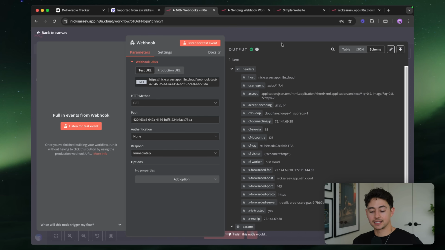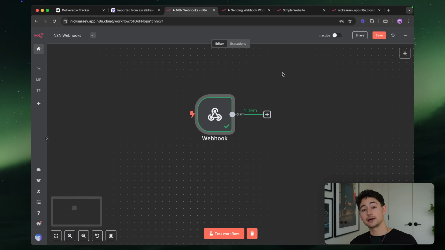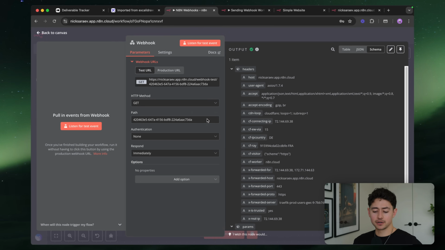How about if instead of just sending the data out, when we sent the data out, we also got something back, okay? The value here is basically building an API, for instance, an application programming interface, or serving static HTML, or basically running your own little server that does something cool. And I don't think a lot of people realize, but this enables a whole other world of webhook use cases and possibilities.